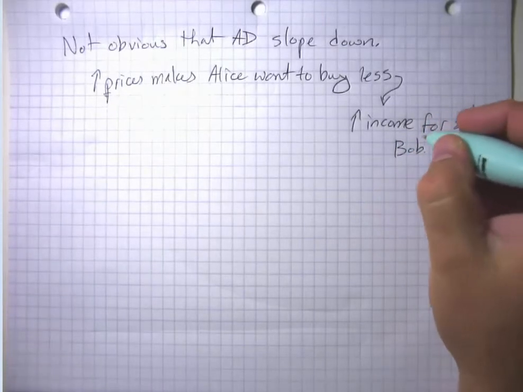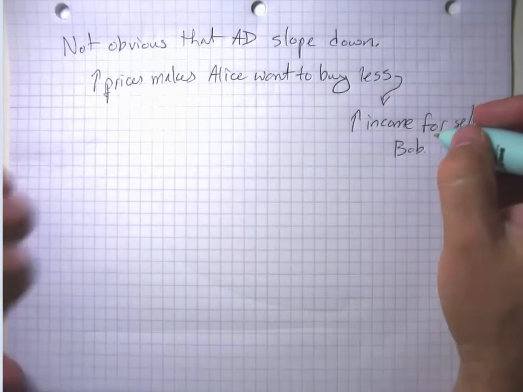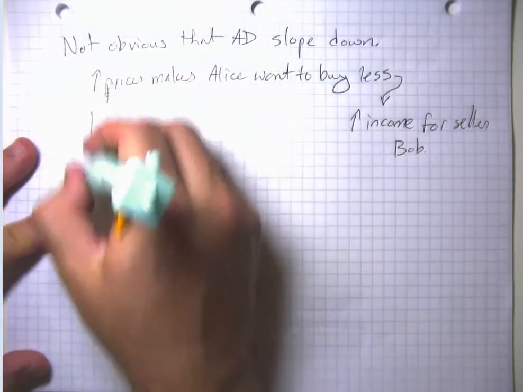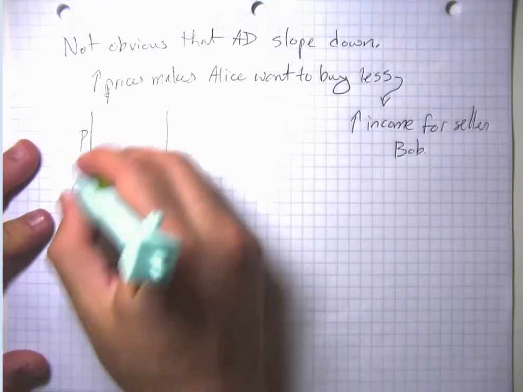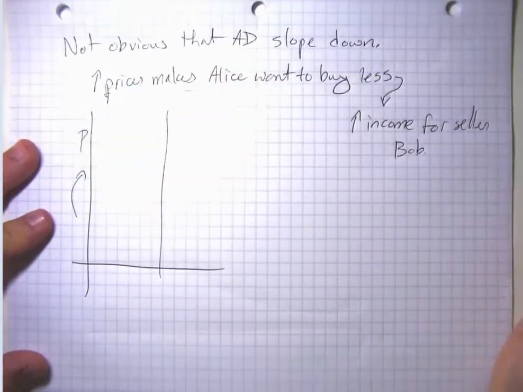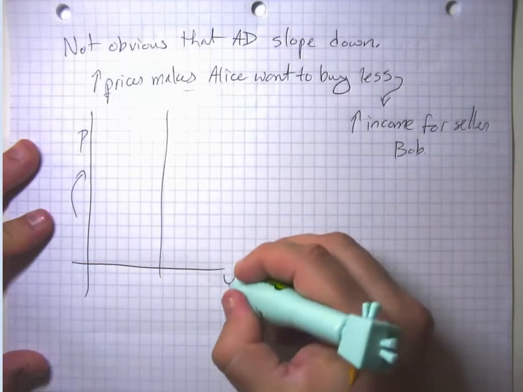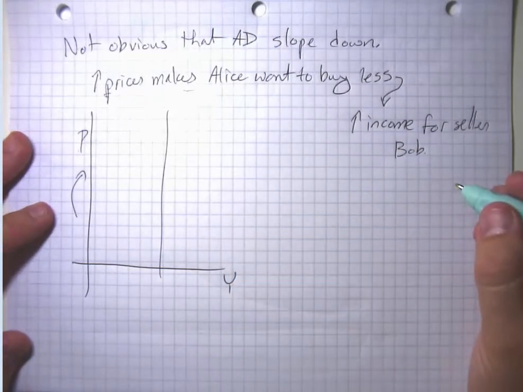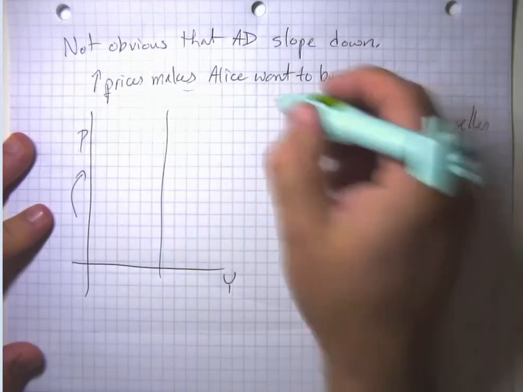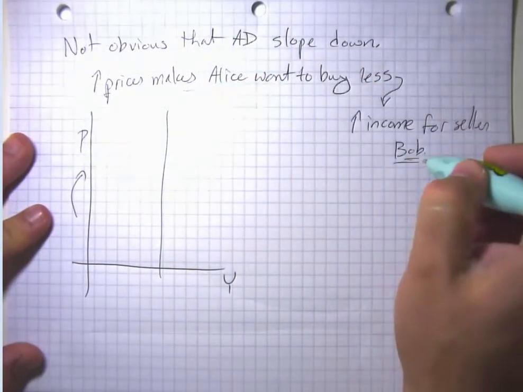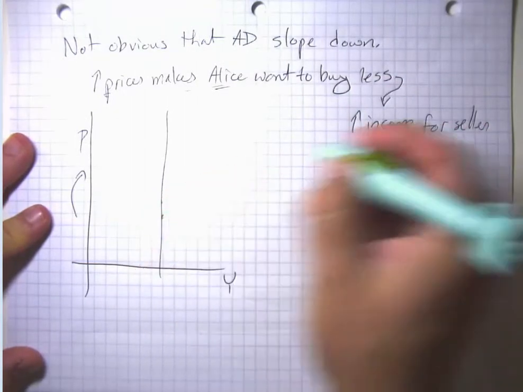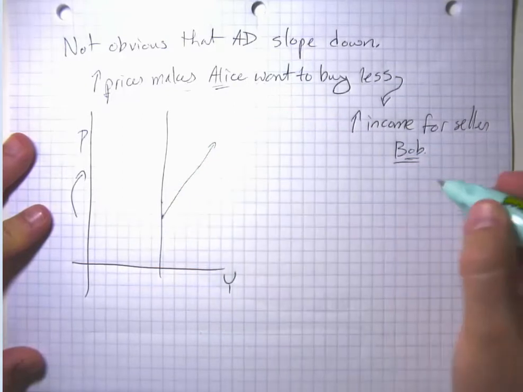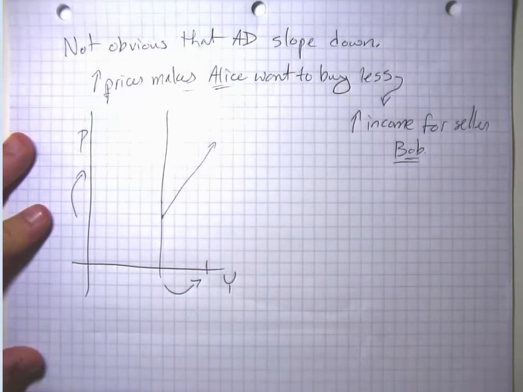So you can imagine an argument that says, well, maybe the aggregate demand curve just goes straight up and down, because if the increase in prices essentially just redistributes income from Alice to Bob, then maybe it doesn't impact the total amount that people want to buy. Or maybe even if somehow Bob spends more of his income than Alice does, then maybe as we redistribute income from Alice to Bob, maybe actually we see the amount of real GDP that people want to buy goes up.